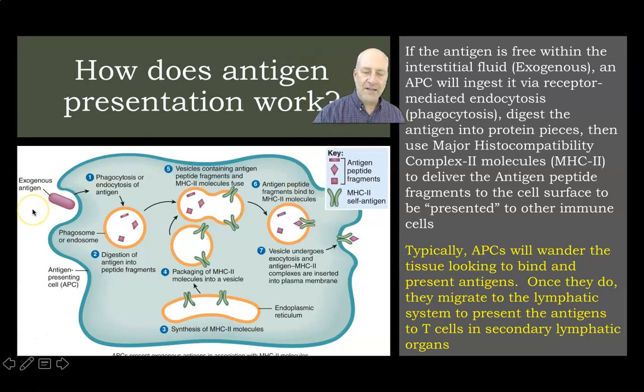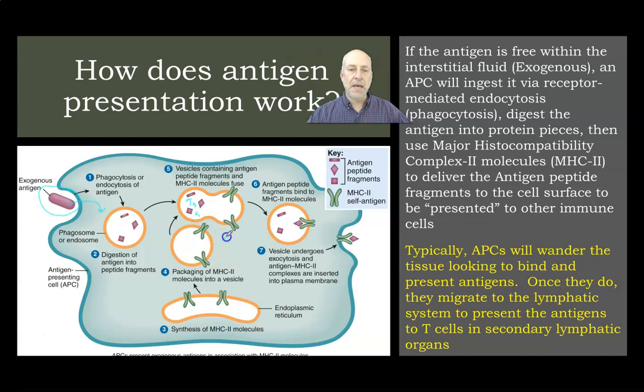If the antigen is exogenous, or free in the tissue, this is a case of an antigen, a bacteria, free in the tissue moving around. You're going to go through phagocytosis. This is going to be an antigen presenting cell, most likely a macrophage, but could be a B cell or a dendritic cell. You're going to endocytose it, bring it in, phagocytose it. You're going to piece it into the antigen pieces. There's a rectangle, a diamond, and a square, what have you.